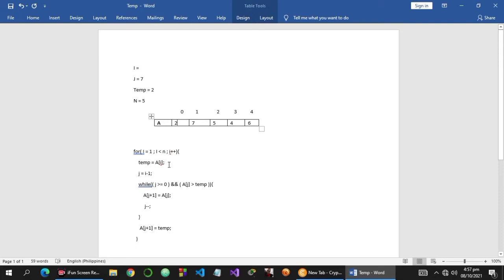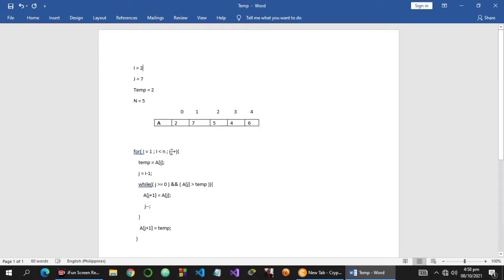J is equal to j plus 1. Again, si j na to nga rin is index negative 1. J plus 1, may mo siya index 0. Then, equal daw ni temp. Si temp is equal to 2. So, mga rin na ni index 0 ang value ni temp. Then, human ana, mga rin na sa atong pinaka-primero nga loop ni for loop. Okay? So, I++. So, ma-increment ang value ni I. Mahimo na og 2.